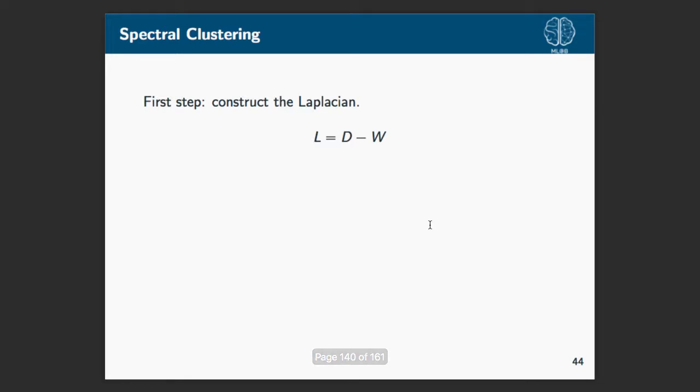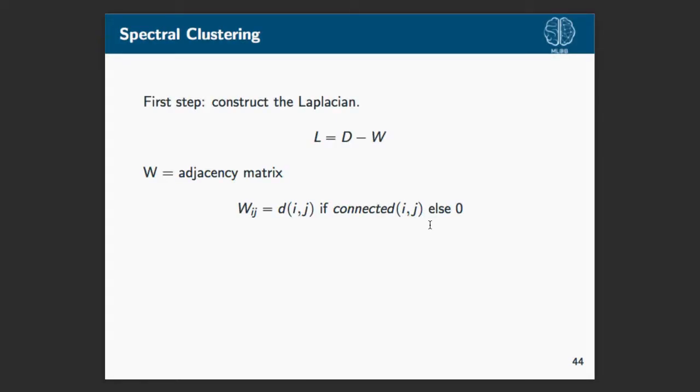Okay, so let's find the Laplacian, right? The formula for a Laplacian is D minus W. What the heck is D minus W? W is an adjacency matrix, right? So W is an n by n matrix, n being the number of points. Each cell ij in the matrix is the distance from vertex i to j, or the weighting in this case. Basically the edge weight, if it's connected, otherwise it's zero. So we're just putting the graph edges into an adjacency matrix. So we've now represented the whole graph in an adjacency matrix. Everyone follow with that?